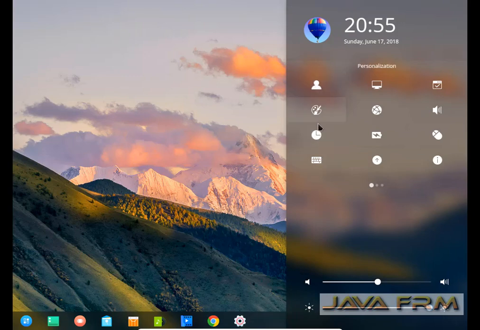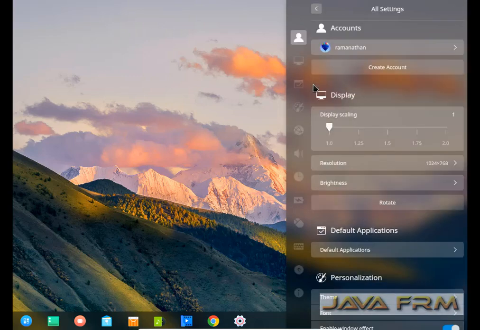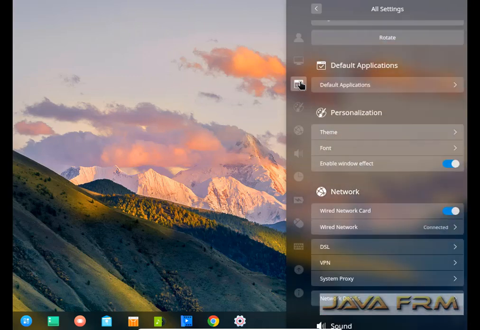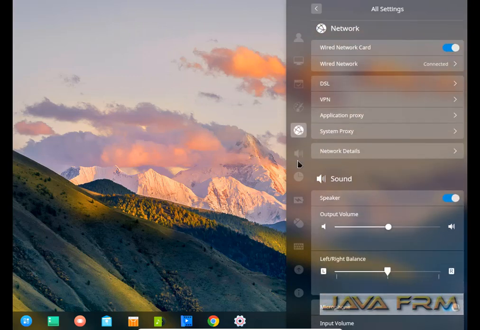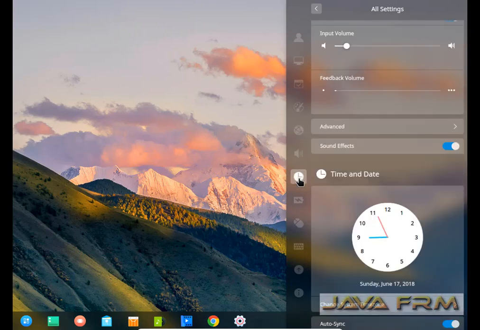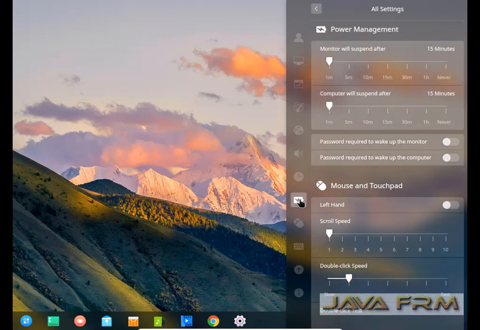Okay, now I am going to the control center. Yeah, the control center has a left navigation bar, which is a new feature added. So you can navigate the control center by clicking the icons as shown here one by one.